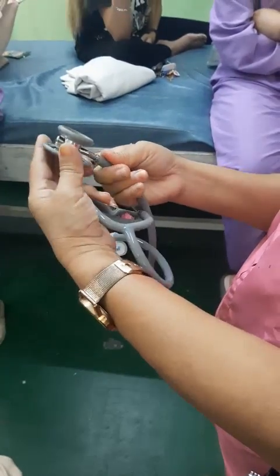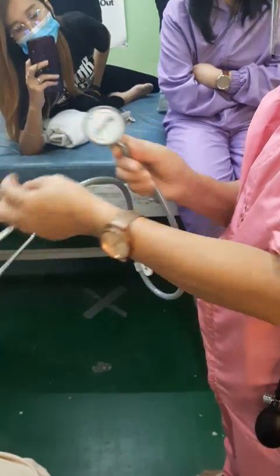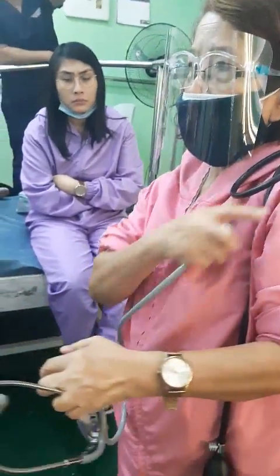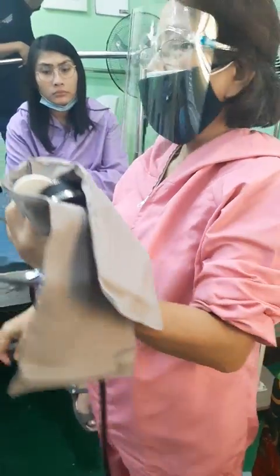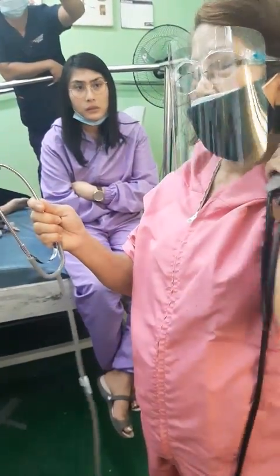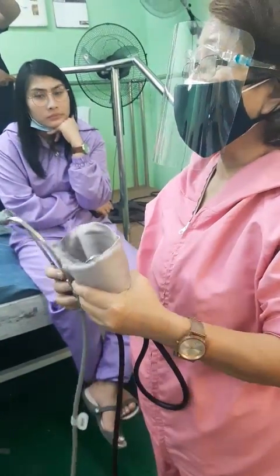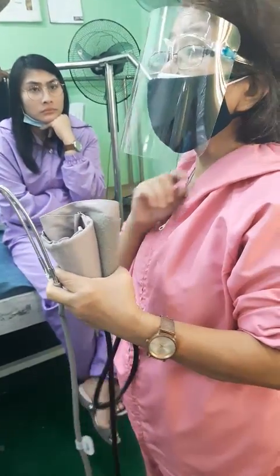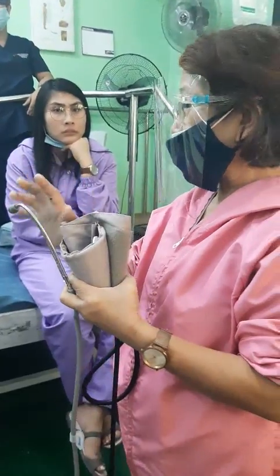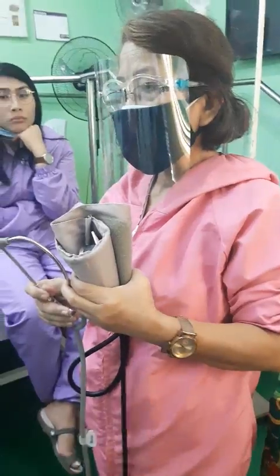If you use the diaphragm, it is more sensitive. If you close that one and use the bell, that side is sensitive. For superficial sounds like BP, you can use the bell. But when taking fetal heart tones, use the bell as well. When you place the stethoscope in your ear, the earpiece should be angled away from you — pointing forward — to correspond to the anatomical position of your ears. Otherwise, you will not hear properly. Am I clear? Yes. Are you ready? Yes.